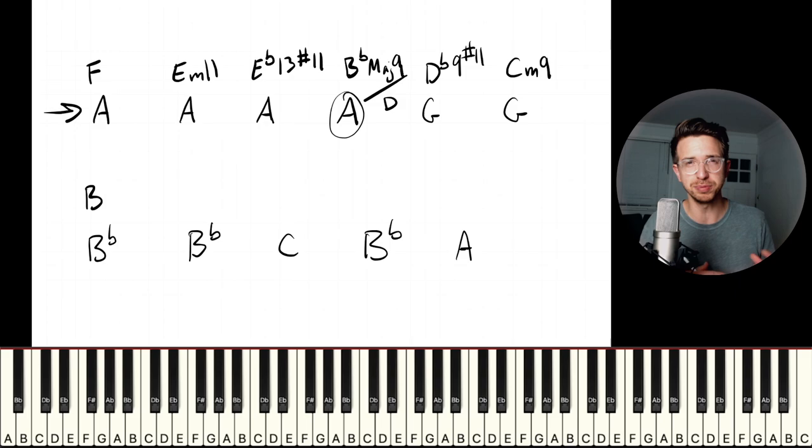We have one more chord here. We're coming from B flat add nine over D and we're going to just, we're going to resolve back to F. I mean, this is F over C, so we have the fifth in the bass, but I feel like that's appropriate since we're in the key of F and we'll kind of round this all out with resolving to a chord that feels like home, which is really nice. And you know, we have two chords here, the B flat add nine over D followed by F over C. You can use different notes in the bass. You don't always have to have the root of the chord in the bass. That's going to open up a lot of possibilities as well. Let's play the whole thing and hear what it sounds like starting from the beginning.